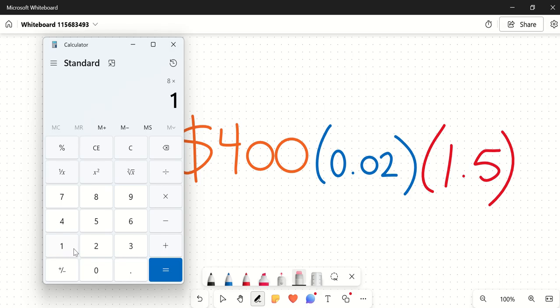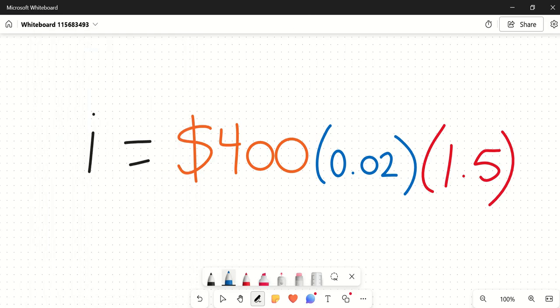But she left it in there for a year and a half, or 1.5. So her account's going to make how much money after a year and a half, ladies and gentlemen? $12. So her simple interest is $12. When she takes her money out of the account, she'll be taking out $412 instead of the $400 she deposited. Okay? Not a whole lot of interest. Remember, interest makes it bigger when you have more money to deposit in there. If you deposit way more money, 2% is going to be a lot bigger of a payback because there's more money in there.